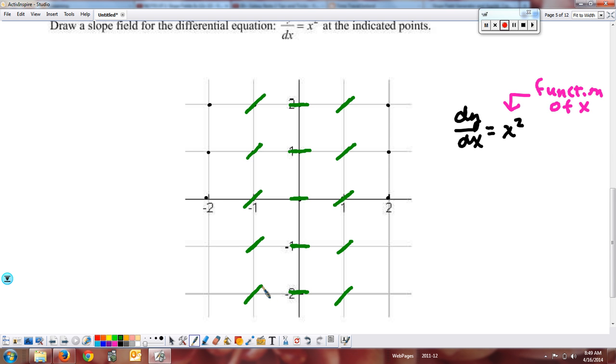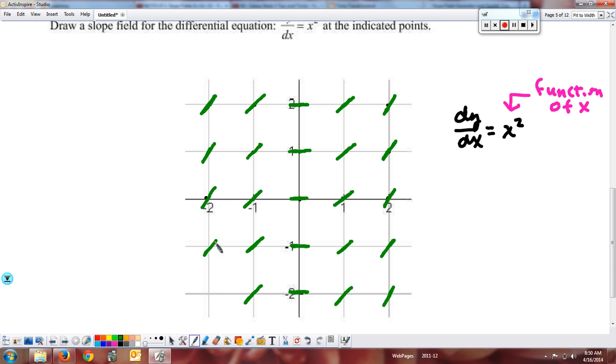So sometimes, because of the pattern that you have, it's going to be fairly quick to draw. And then if I'm over here at 2, 0, well then I would have a slope of 4. Well, I just need to make sure that it's steeper than the one that came over here. I mean, it's what we call relative slopes. And these are all the same, so you try to estimate even though you're going steeper. And then the same thing over here, you're also going to get the 4, and so you want to try to make it the same as the one over there, steeper and going in.